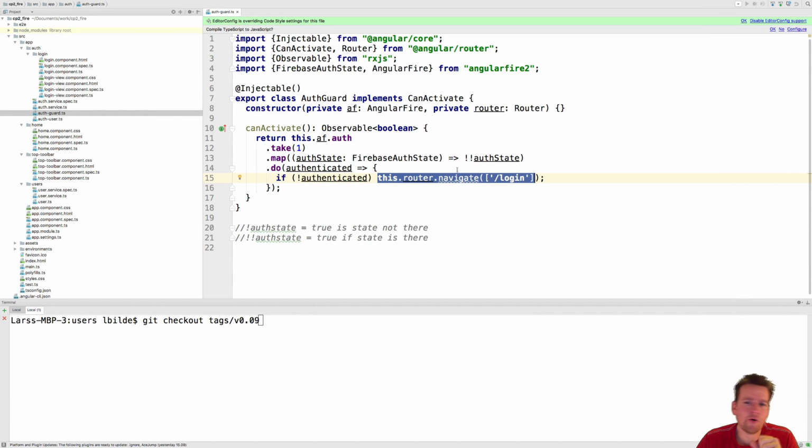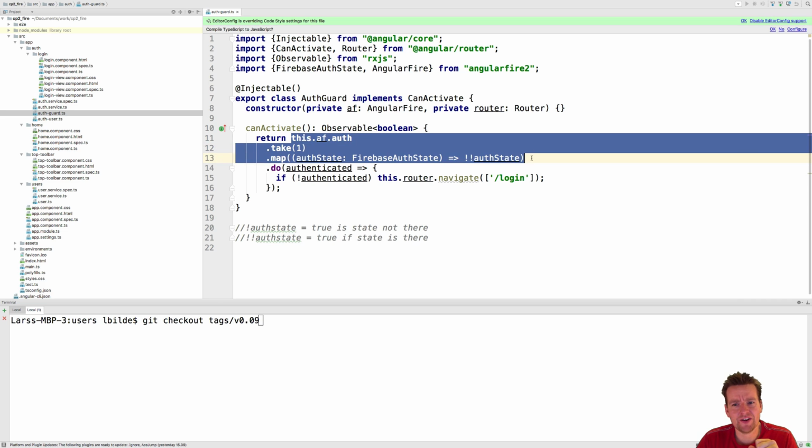Welcome back. So now that we have our Authguard up and running, there's a bit of things here I don't like to have in here. I actually want some of these to be put instead inside our auth service so that it can easily be called. So we're going to change that now.